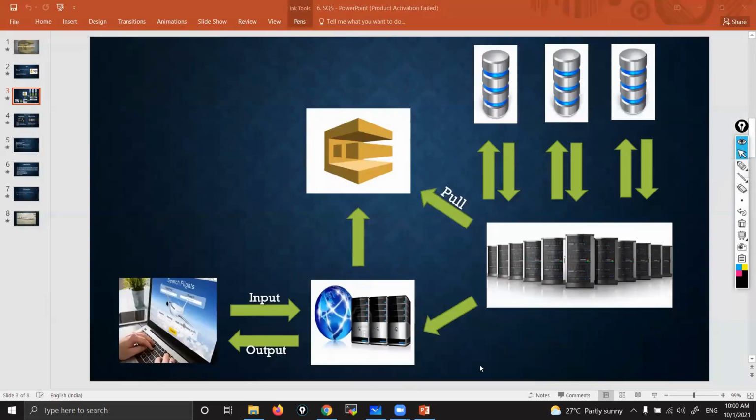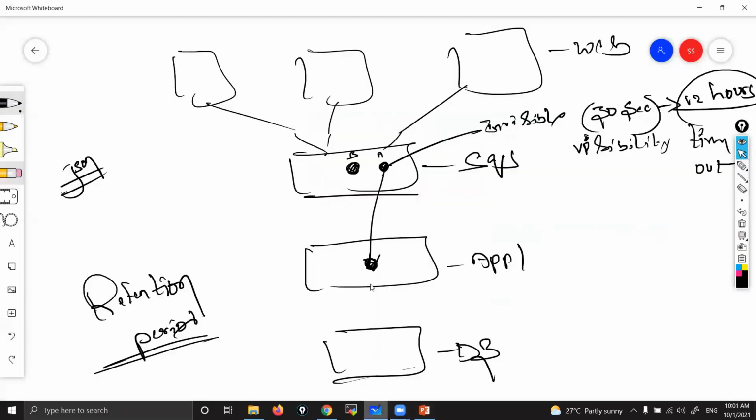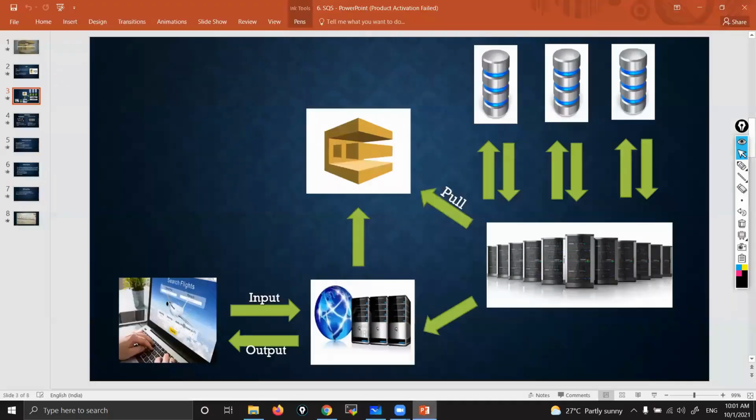No. So there are two acknowledgements. The acknowledgement shown in the diagram is the acknowledgement back to SQS that your request has been processed. But here it is a ticket confirmation. After booking, you'll get the ticket back, right? The confirmation that shows your ticket has been booked, that is the ticket confirmation here. Okay. One confirmation to SQS and one confirmation to the web server.